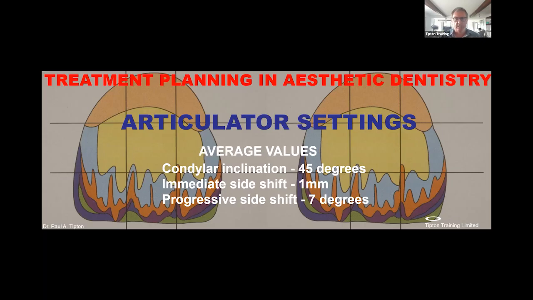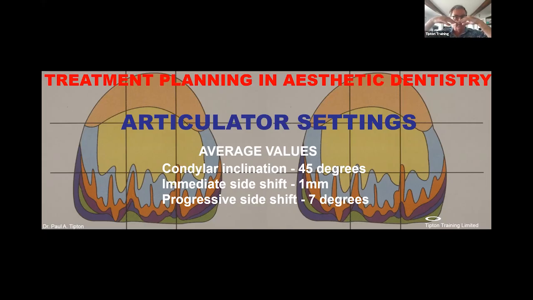Now we can change that and we can actually put it to average values. We know from population studies what our average values are. Now, if we set it to average values, 50% of the time we're going to get probably cusp angles that are too steep, which means that from side to side we will get some rubbing, or the teeth will not disclude quickly enough. 50% of the time, we'll still get flatter occlusal surfaces.